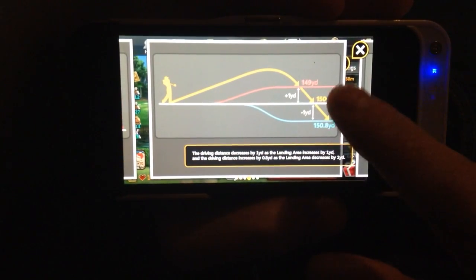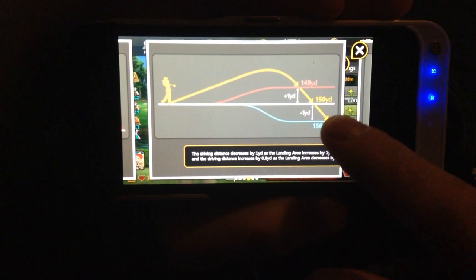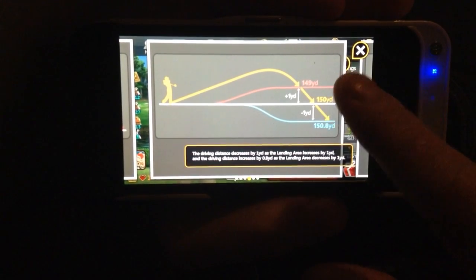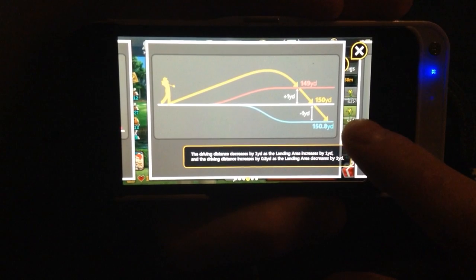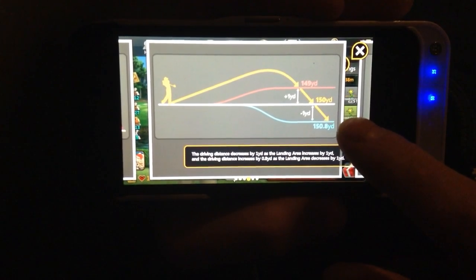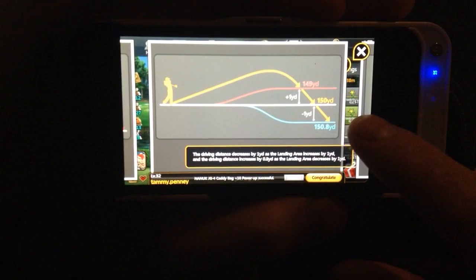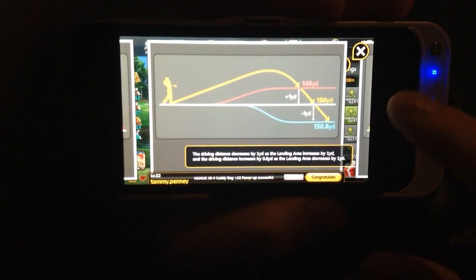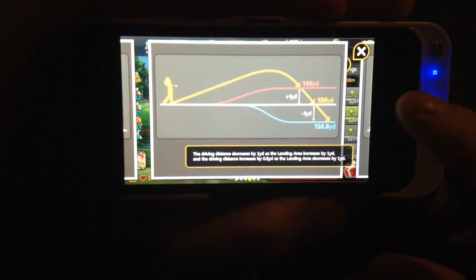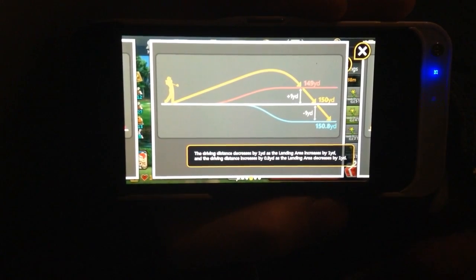And then up and down. This is the up and down, so if you're 90 feet uphill, you need to hit 30 yards long. If you're 90 feet downhill, you actually need to hit 80% of 30 yards short. So what I do is for every 10 yards down, take off 8 yards from your shot. So if it's a 90-foot downhill shot, you're going to take off, well, 8 times 3, 24 yards.